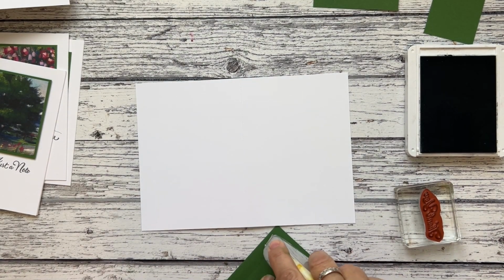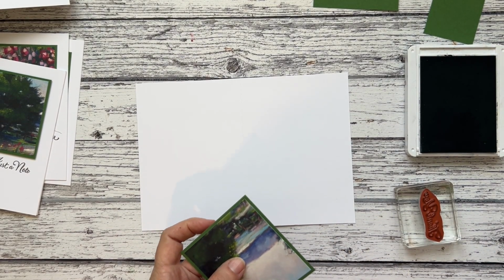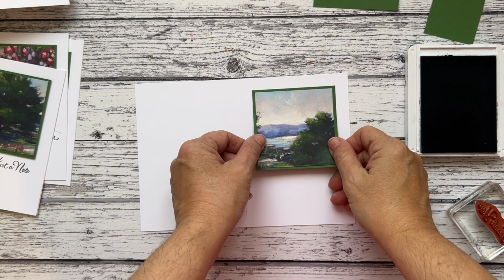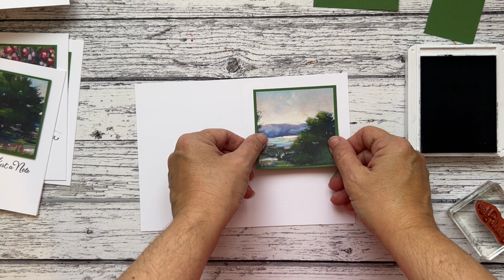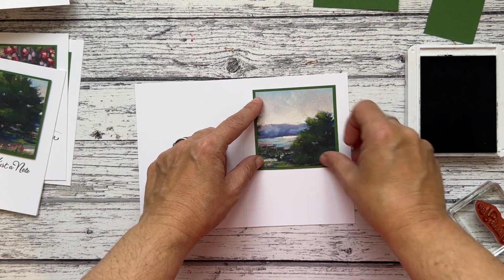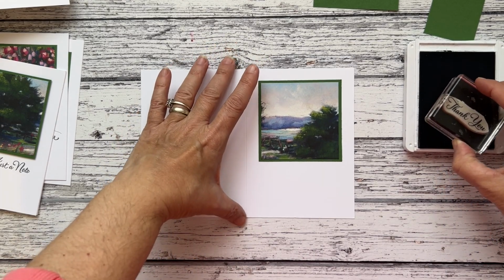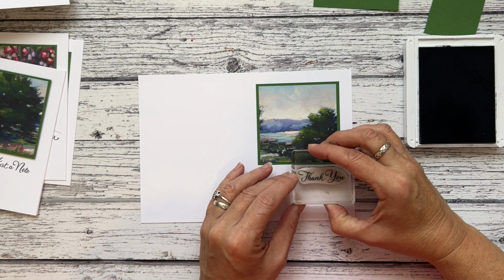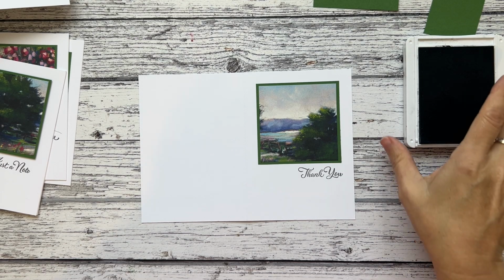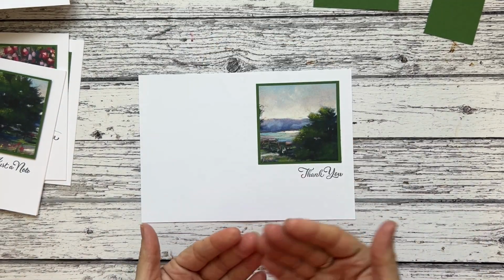So as I said, you don't have to use the piece of paper that I've used. You can use any of the papers. But I would keep the one that's got a lot of pink in it for the pink card. I'll show you what I mean in a moment. Because that's the one we'll probably do next. So last one. And we didn't get any ghosting with the ink, so that's something. That is something. And I'm going to be very careful.